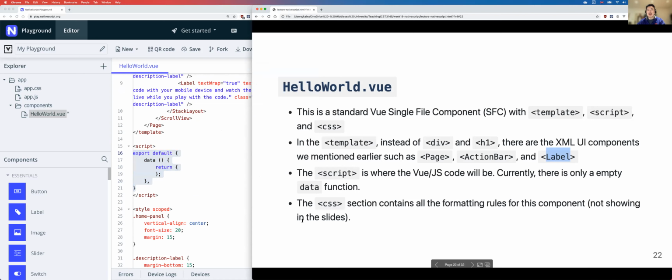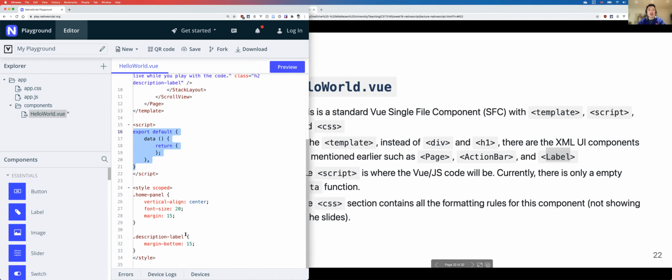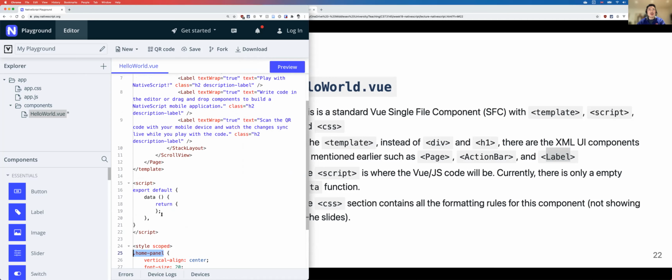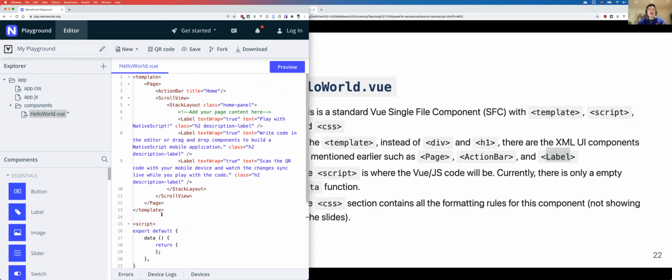And finally, the CSS section. Again, the CSS section will be identical. I guess you apply exactly the same CSS rules here. And the other thing, I think it's a convention, you would prefer to use classes to define which elements or which XML UI components you want to format.